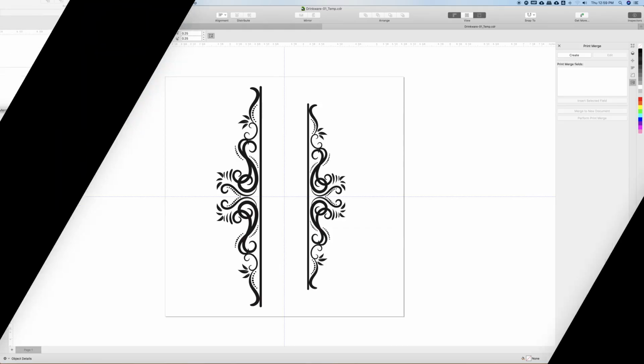Today, in the workshop, we have beer glasses and wine glasses that we're engraving. This is a recurring job that I get all the time, and I use print merge with this job. I thought it was a good opportunity to share with you how I use print merge to make my life a lot easier putting names on all these glasses. So with that said, let's get started.